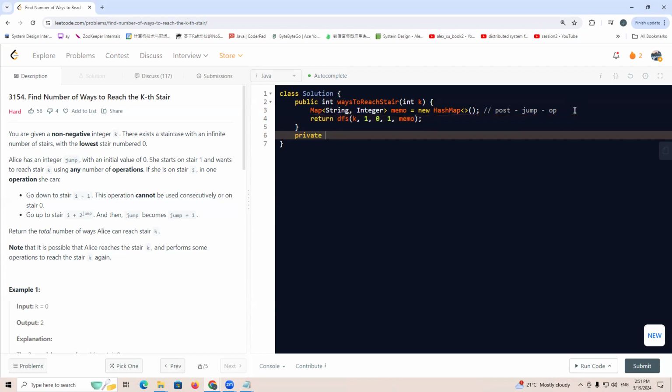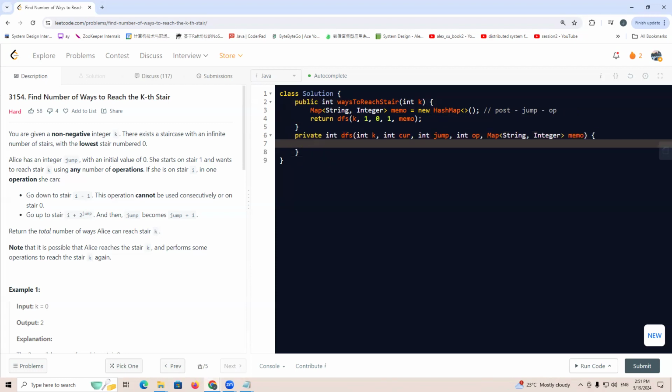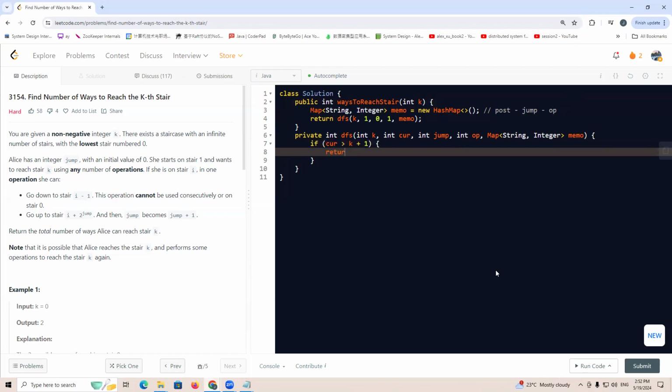So private int DFS with int k, int current position, int jump, int operation, and a Map of String to Integer as memo. One thing is that if this position is greater than k plus 1, we will never reach k, so we just return 0.